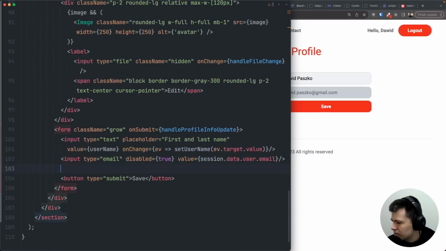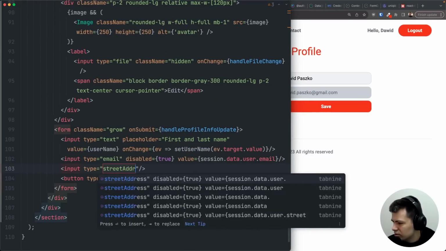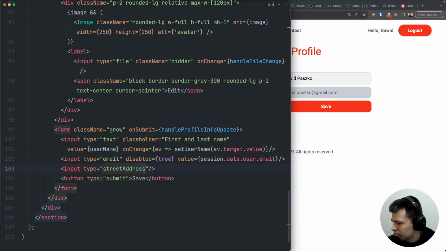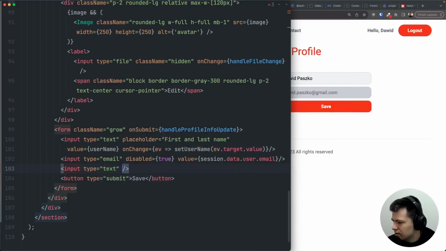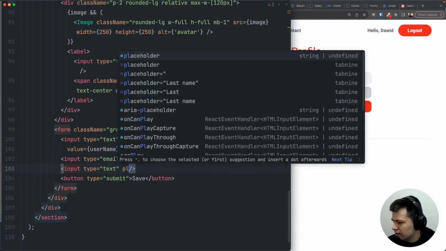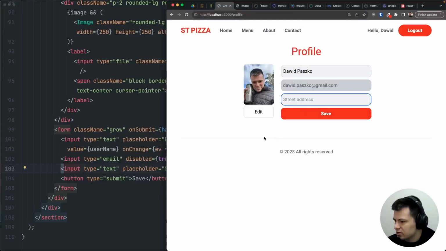First, I will have a street address. It will not be type street address. It will be just type of text, and then we will have a placeholder saying street address. Right? Let's see. Yeah, we have street address.